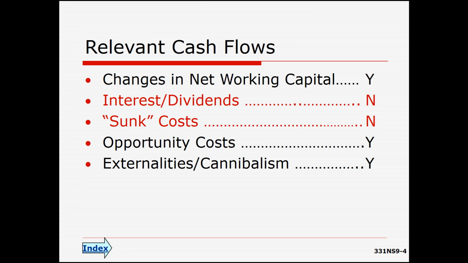Externalities and cannibalism are relevant. Firms frequently build on a successful product with extensions to the line. The Big Bertha may lead to a Bigger Bertha, which may take sales away from the original. The loss of revenue is a cost to the project. Externalities can be positive. The iPhone XR may generate sales of the iPhone 8 Plus as it'll be cheaper. Tax effects are relevant. Taxes are paid in cash and they must be considered.